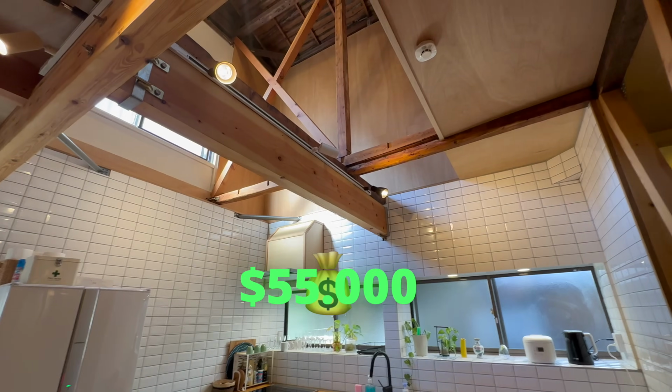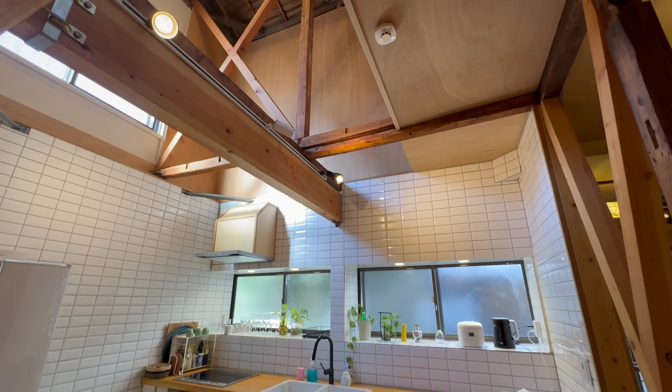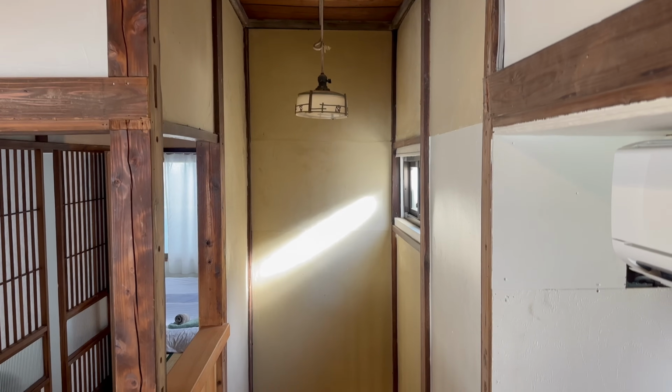So in total, everything just adds up. You have a 500,000 yen budget and then in the end you always overspend. I've told you this in Business Insider before, but I think I spent about $55,000 making this house nice, from start till finish, all licensed already. But I've spent my know-how. I know how to do this. I used my design sense. I worked together with my friends. I'm very grateful for my friends who've been keeping me company and helping me, because this is not really a one-man job. And I've spent over 1,000 hours making this house look nice.